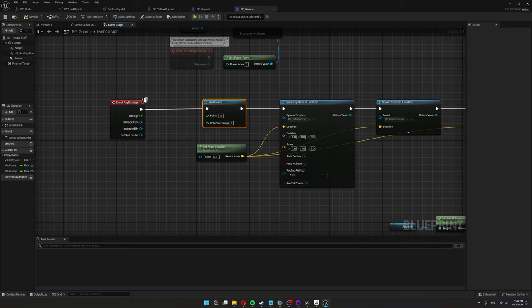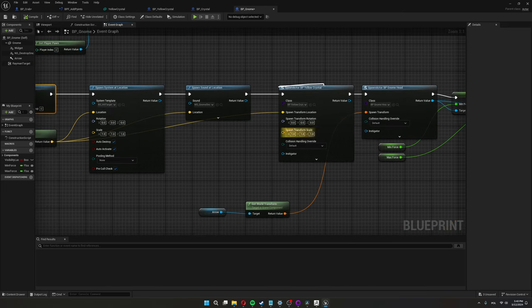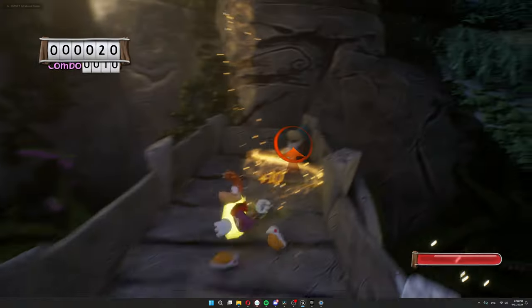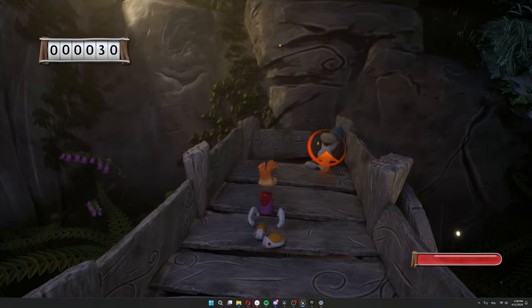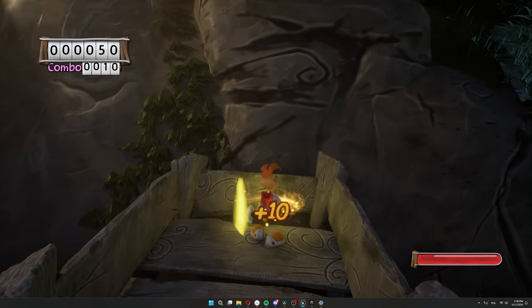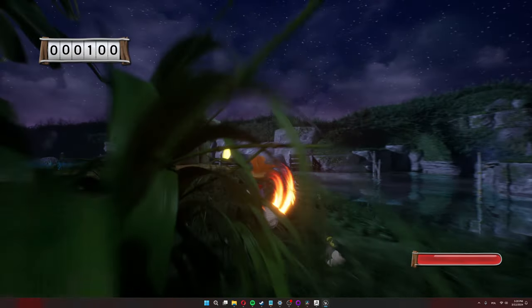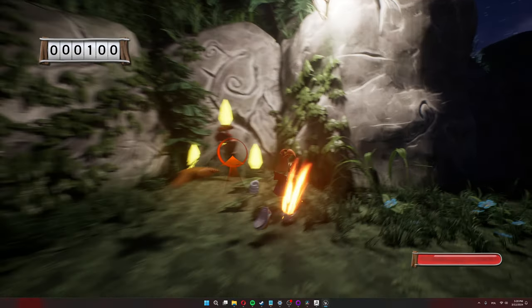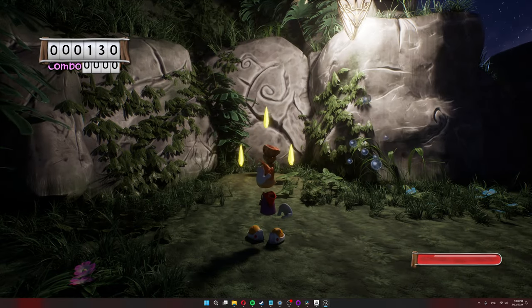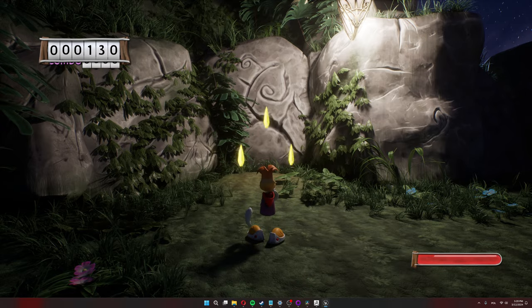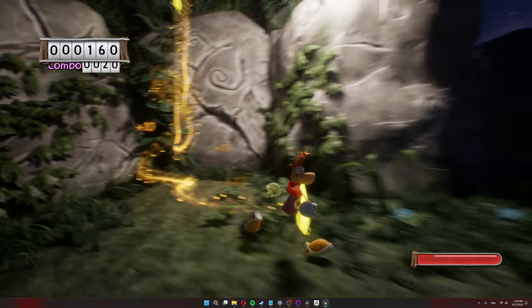And one more thing that needs to be done here is to spawn the yellow crystal whenever this gnome gets destroyed, since that's the behavior that we had in the original game. Okay, so the gnome gets destroyed, gives me points, spawns the crystal, awesome. And now the crab, we charge the fist, hit the crab, and we see the combo timer giving us much more time. Awesome. Grab the crystals for good luck.